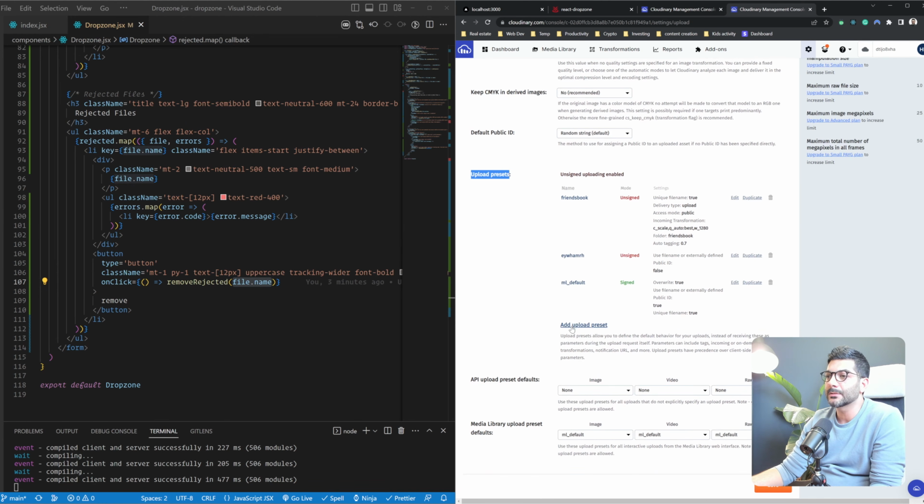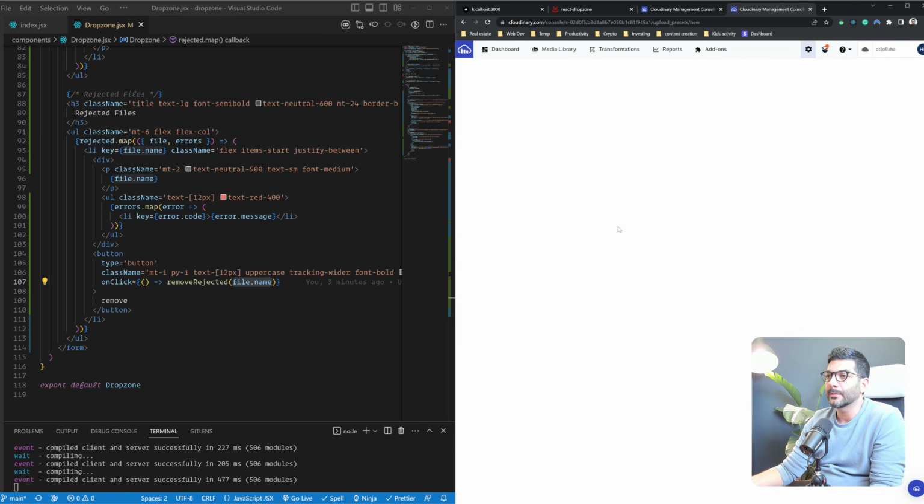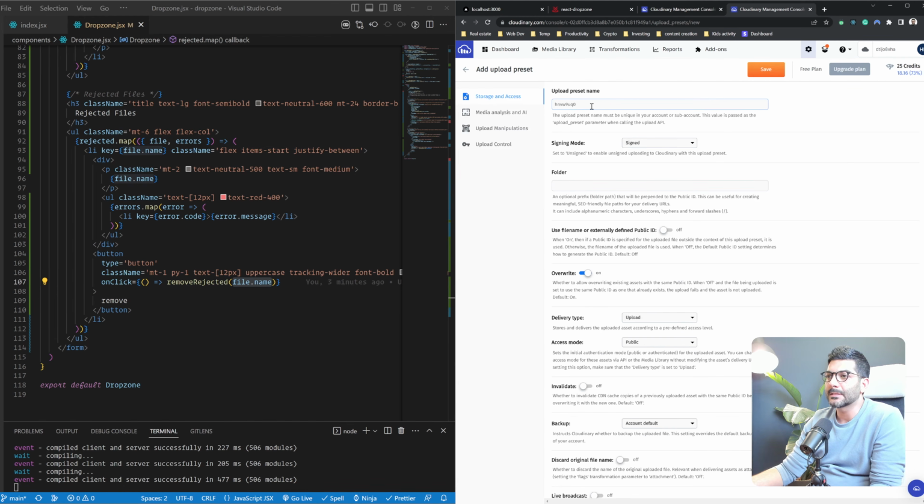All you need to do is hit add upload preset, where you can set a name and specify a folder where these images would be saved in your media library. For the signing mode, you're going to select unsigned. I'm going to select unsigned for the purpose of this tutorial. The signed version is where you need to authenticate for the API to work, but the unsigned version just works out of the box.